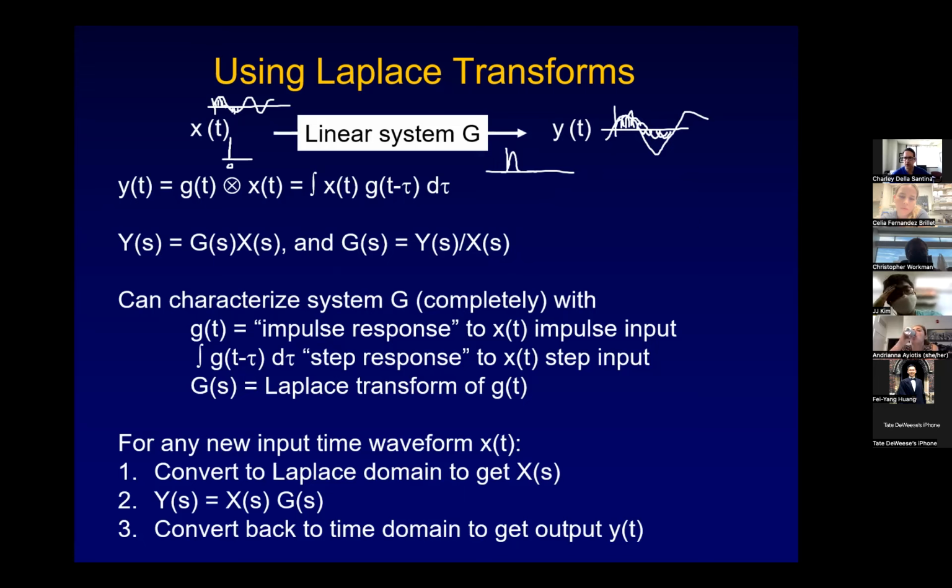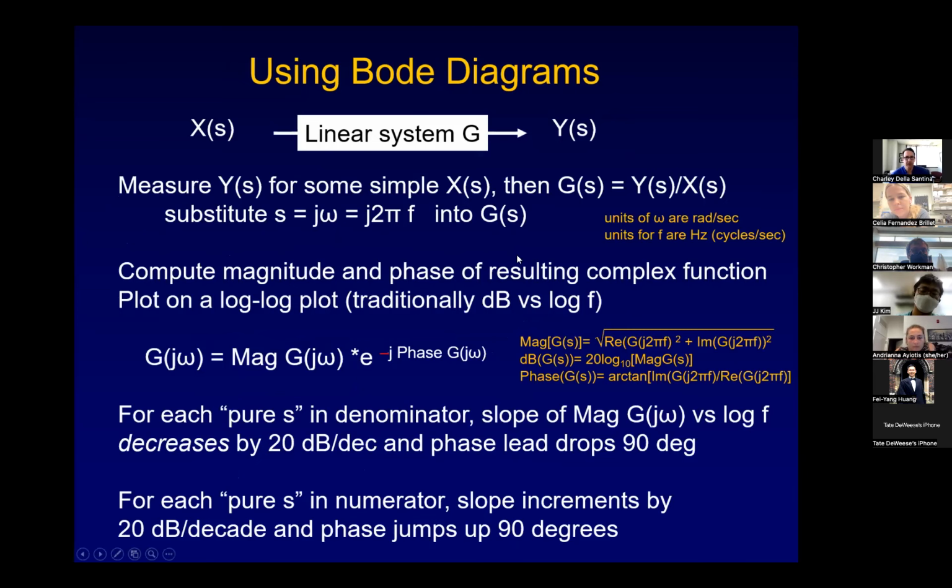That's what convolution is. And lucky for you, you don't need to do it, because if you're in the Laplace domain, you never have to convolve anything. You're just going to multiply the transfer function that describes this system by the Laplace transform for the input. You're going to get a Laplace transform for the output, and then you're going to go look up in a table what time domain function that corresponds to. You're not even going to have to do that so much today.